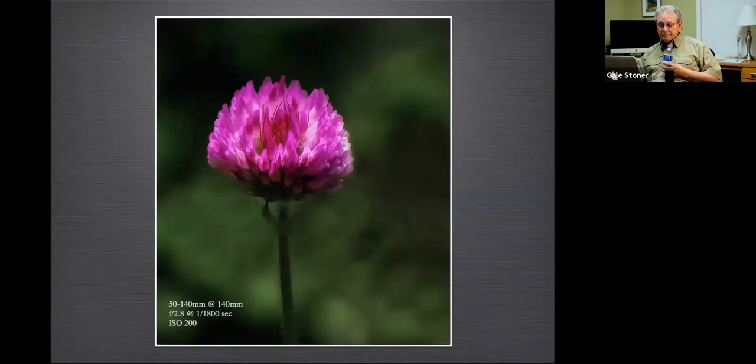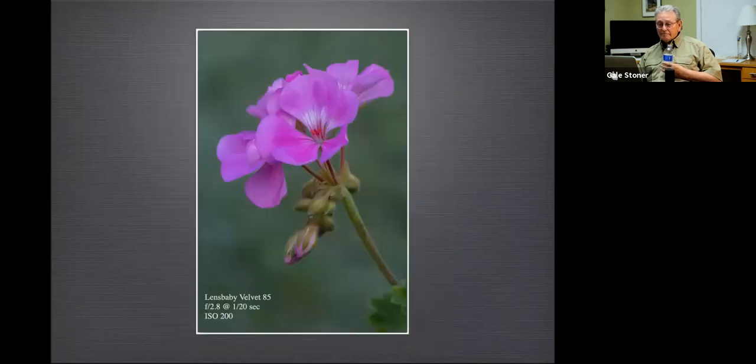This is a dandelion out in the field, and this one I had to do a little searching. I had to scout around a little bit to be able to isolate just one of the purple buds. This field probably had thousands all around, but I was able to finally single one out and have a soft green background. And again, very shallow depth of field.